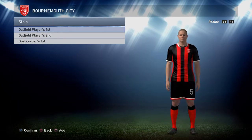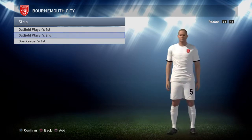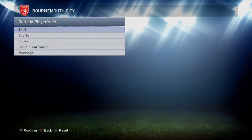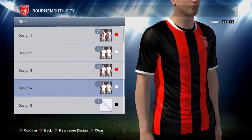of the Championship. As you can see on screen, it's the turn of Bournemouth. That was the home and that is the away. Very simple away kit. As I always have to say, these are not official in any way. This is what I've been able to come up with using the tools I've got and researching Google images.